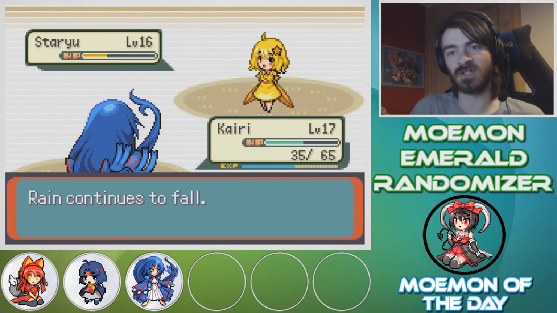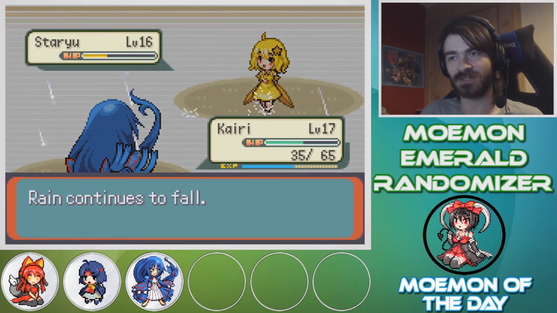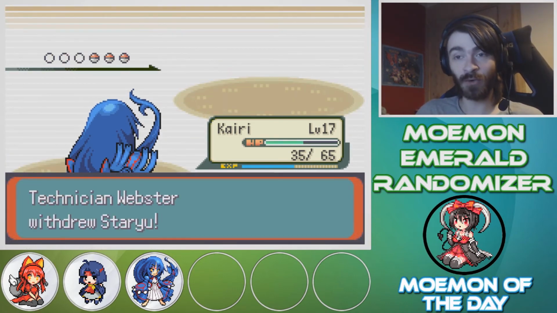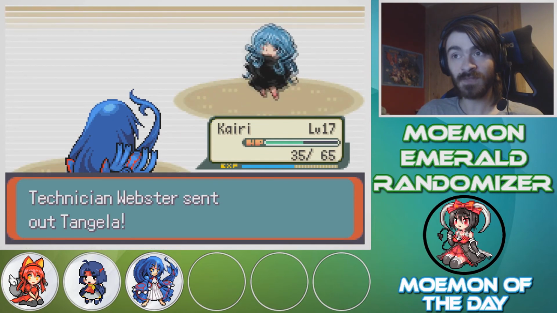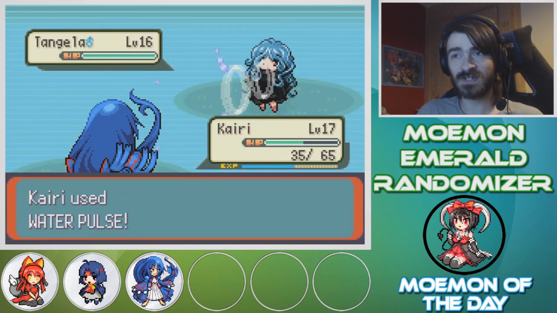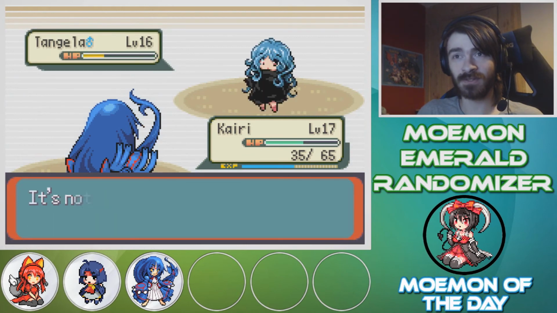I like the Moemon design. I like the fact that they added accessories. I like accessories. Withdrew the Staryu. Oh, it's going to Tangela. Tangela's special defense is terrible. You're probably going to get dropped.